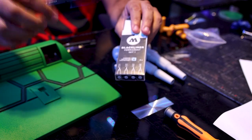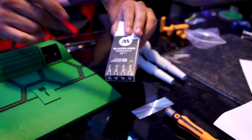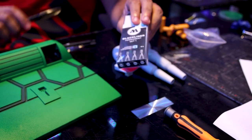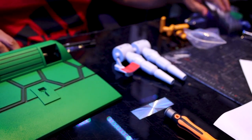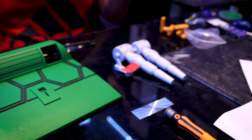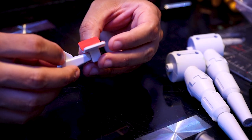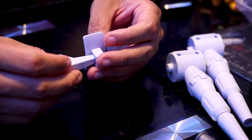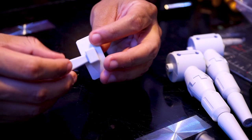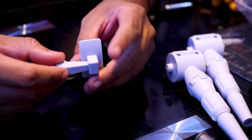But I'm noticing that these guys, they run dry. You could go through them pretty fast. So I'm gonna try these guys out. Let's see. So this part is gonna be tedious, so let's get to it. I'm gonna use the same method of what I did with the Channel 6 news van, and it's just selecting certain areas that would require outlining.